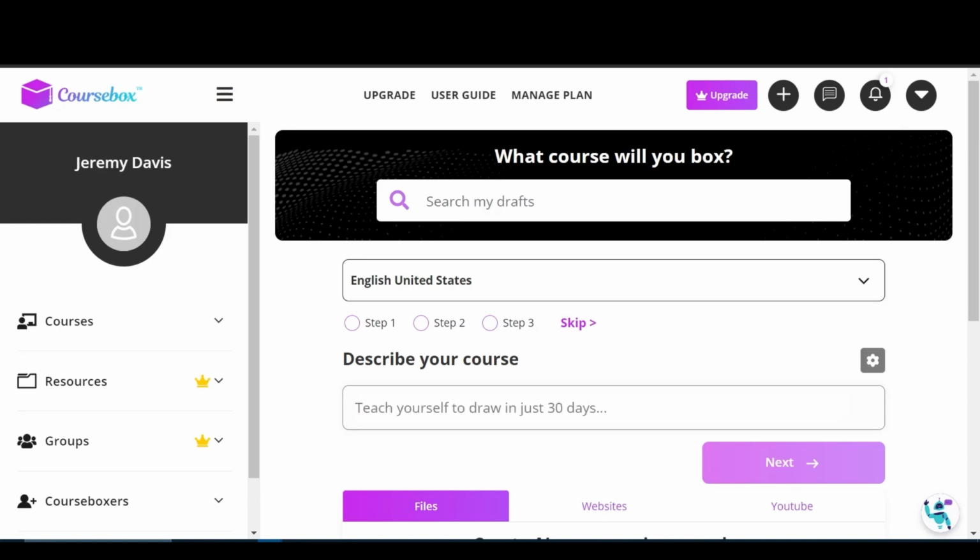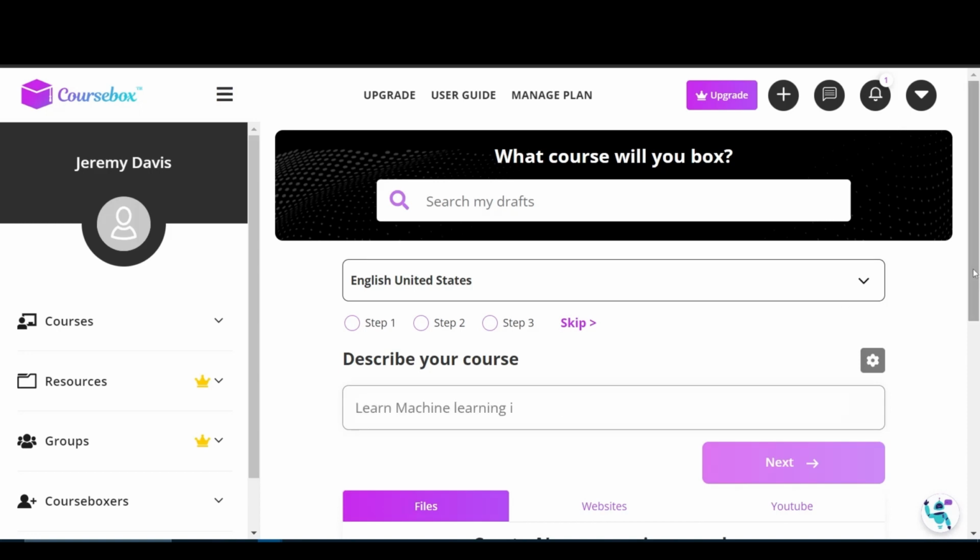So let's just go ahead and dive right in. I am currently using the first tier, which is the free account. And this is kind of what you're going to see after you create your account and log in. You could just start out here at the very beginning, and it automatically has your screen up to create a new course. So today we're just going to try to create a new course from scratch. I'll show you the limitations that you have for the free version versus the paid versions. And then we'll just go from there and see what happens.